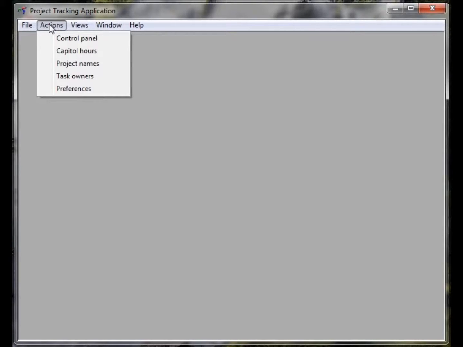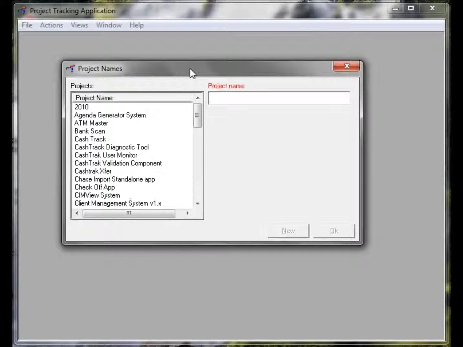Alright, let's look to see what options are available in this application. The first one is the file menu, where you can either set up the printer or you can exit. The next one is actions, and it's probably the most often used. Here, the user can define a project name. So for instance, here I can type something in, and notice how this went black and how the OK button got enabled. If I were to remove that, this goes red, and if I hold my mouse pointer here, a little tooltip comes up, and obviously the OK is disabled, not allowing the user to enter an empty name.